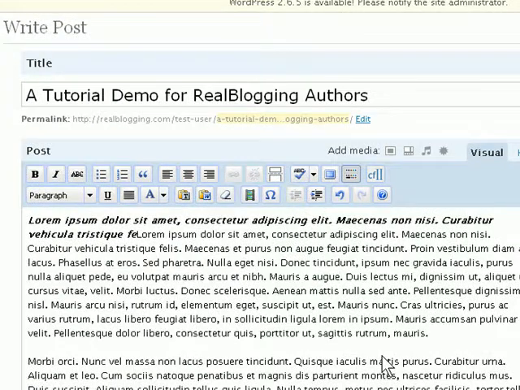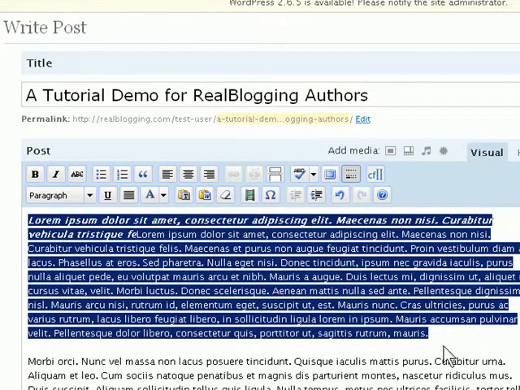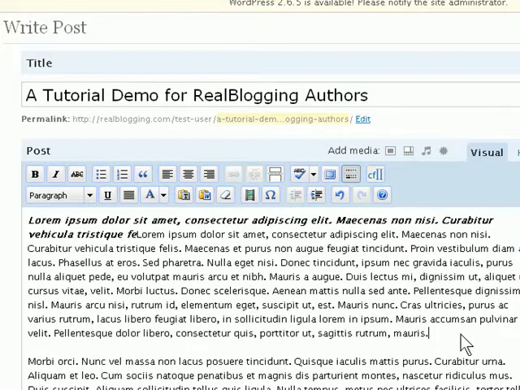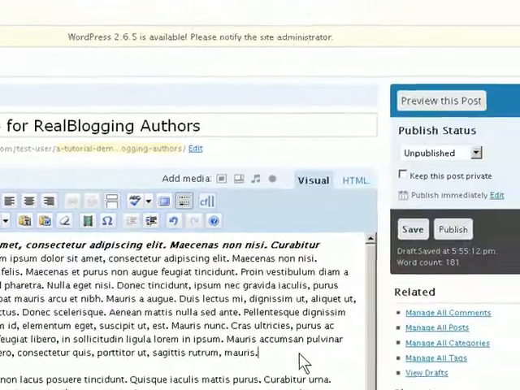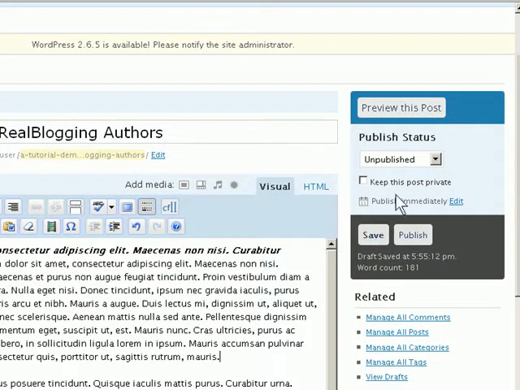Of course, the cleanest approach would be to type your copy directly into the post field as I've done here. Now, if you do it this way, it's a good idea to save your article periodically as a draft so that way you have backup copies as you're going along, but also so you can get back to it later on for further edits if you need to leave the station for a little bit. To save it as a draft, simply click on the Publish Status field and make sure you have Unpublished selected before selecting the Save button.